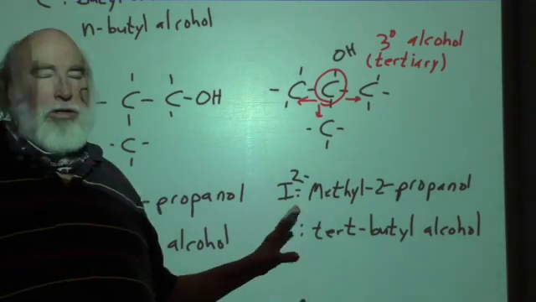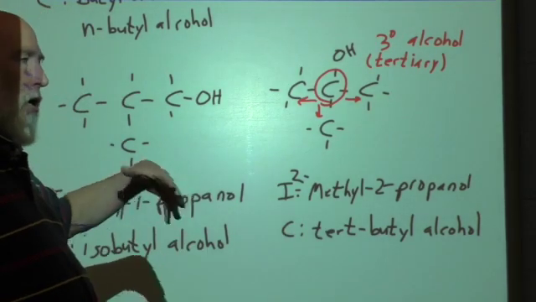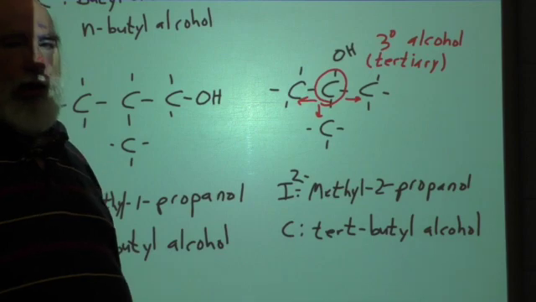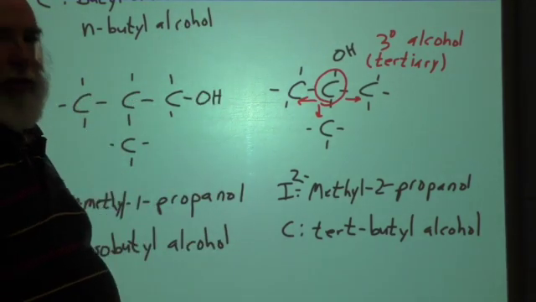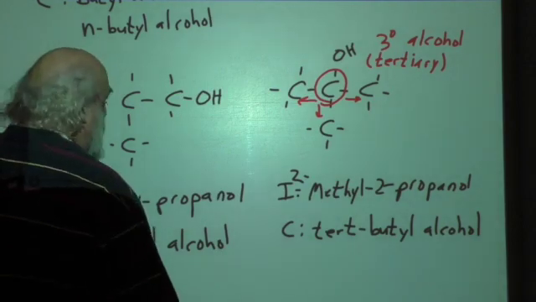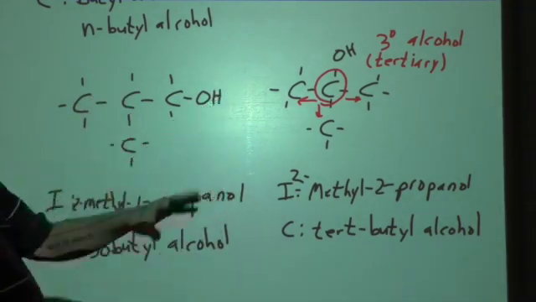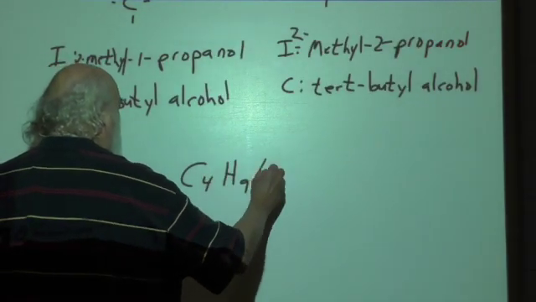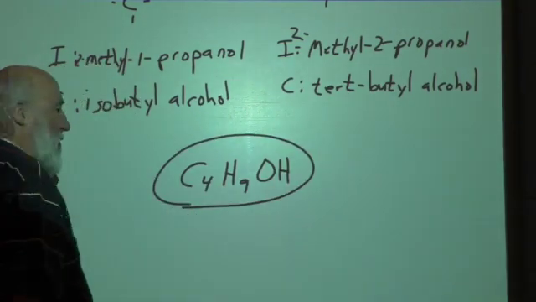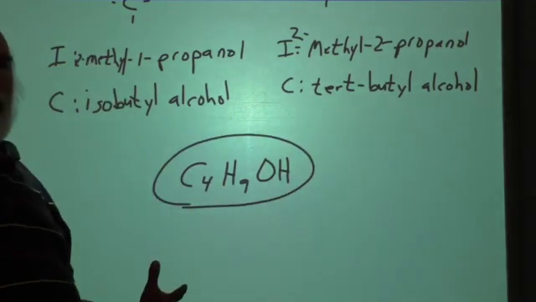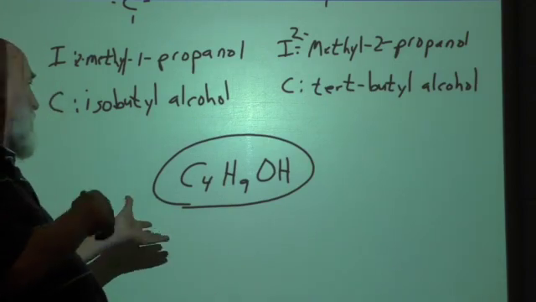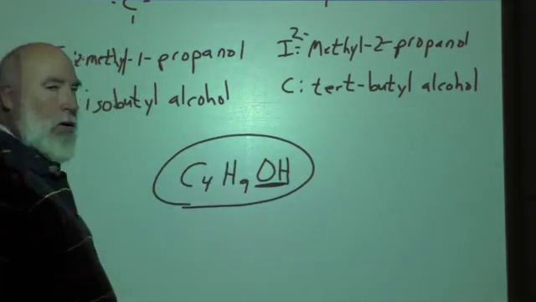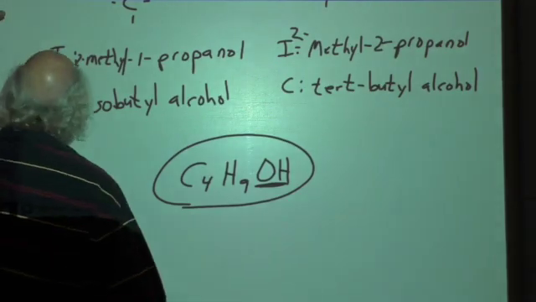In this section of the chapter, we're not going to deal with these common names very much. We're going to stick with IUPAC. We're going to start basic. But I'm telling you right now, college organic chemistry, this is the garbage you're going to have to put up with. All right, so those are the 4 isomers of C4H9OH. And I hope you understand now why organic compounds are written in this fashion rather than saying C4H10O. The OH is there to emphasize the fact that you're dealing with an alcohol. Okay? Alright, almost there.